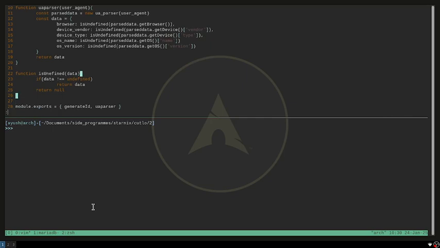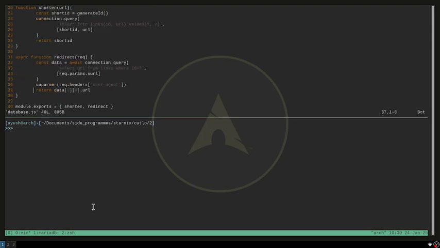Let's see if everything is right. It is returning us data, so let's accept it, and say it will be const UA, that is the user agent data. Let's keep it UA, and I will just print UA.